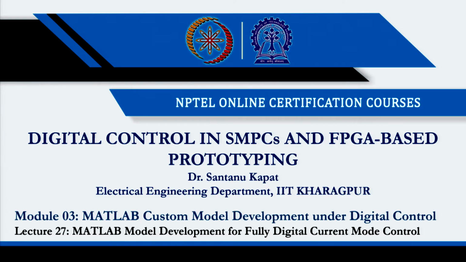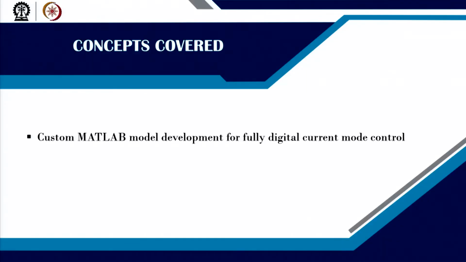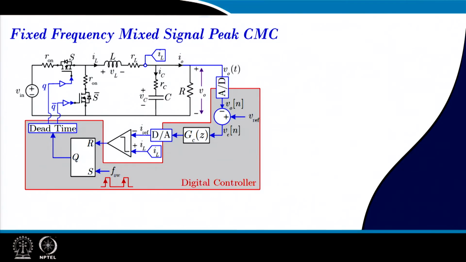Welcome back. In this lecture we are going to talk about fully digital current mode control architecture. First I will show you a custom MATLAB model development for fully digital current mode control, and then I want to consider a few simulation case studies. First we will start from fixed frequency mixed signal peak current mode control, because we discussed that in the last class, where we considered the analog current loop and digital voltage loop.